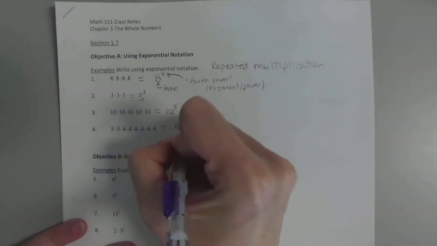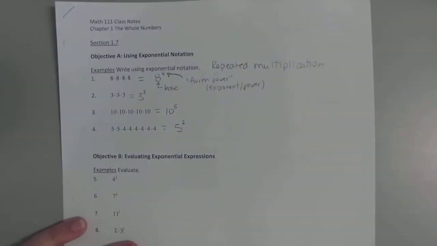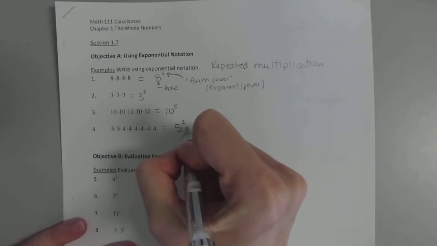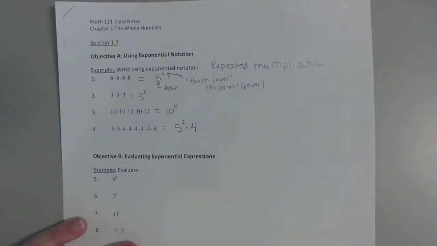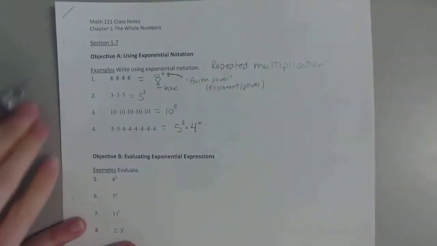All right, so 4 is a little bit interesting because they show you multiple numbers, but you can write both numbers as exponents and just a little dot for multiplication in between. So start with the first. What number are we multiplying first? 5. How many times? So we have it like that. Is that okay? And then times what number? 4. And how many times did we multiply 4? 6 times.